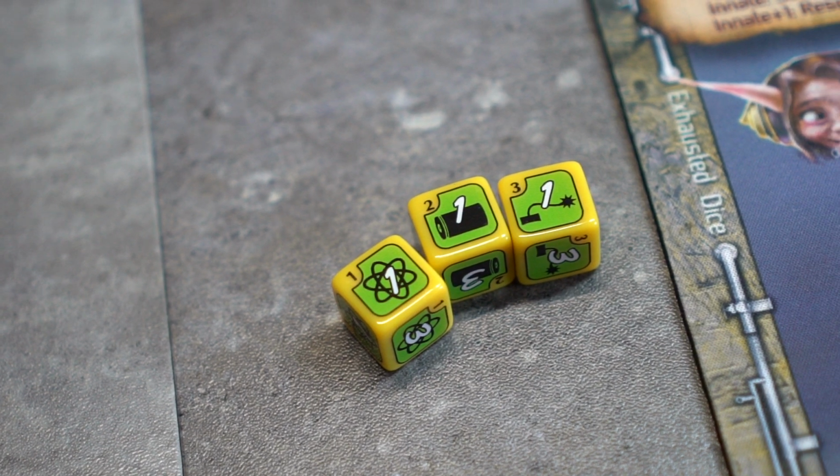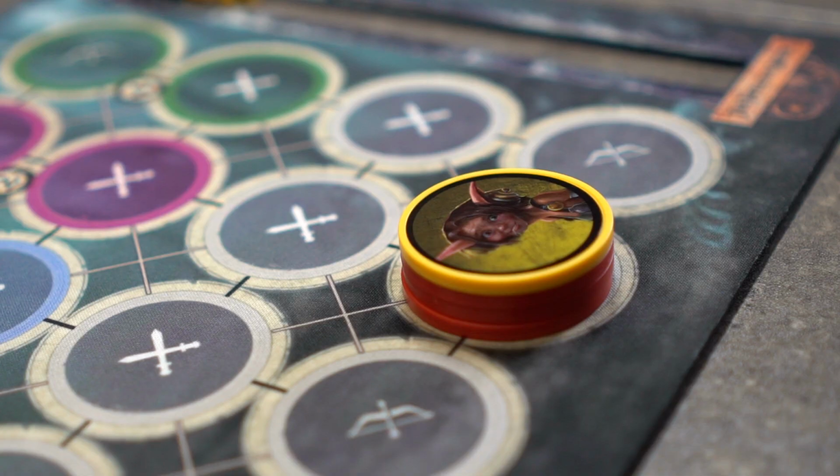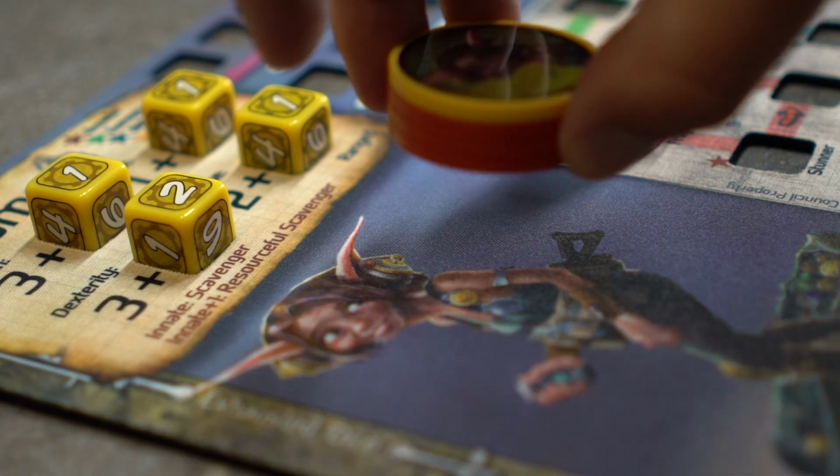Any dice in the exhausted dice area are unusable for the remainder of the current battle. Once the battle is over though, all exhausted dice are unexhausted and placed back in the skills area.